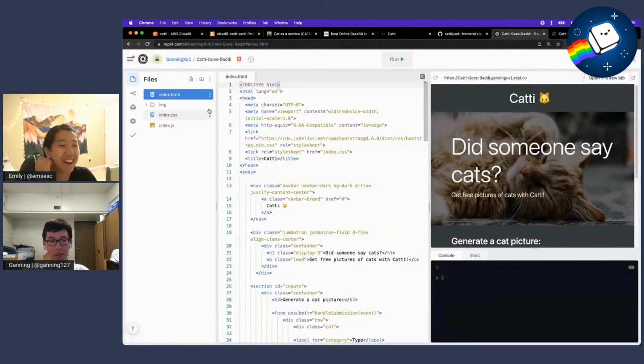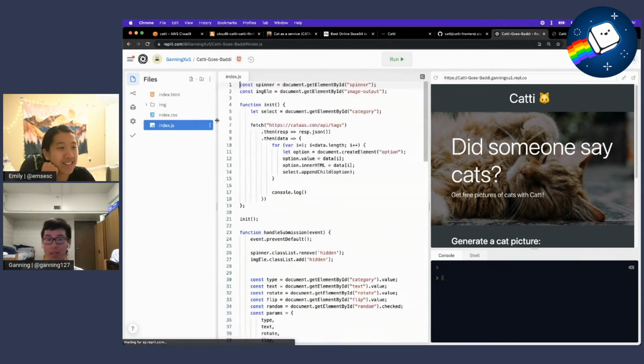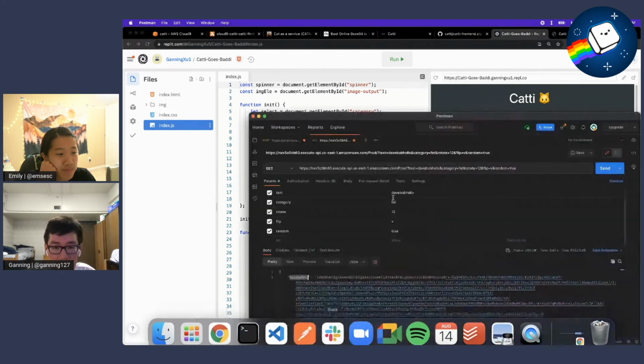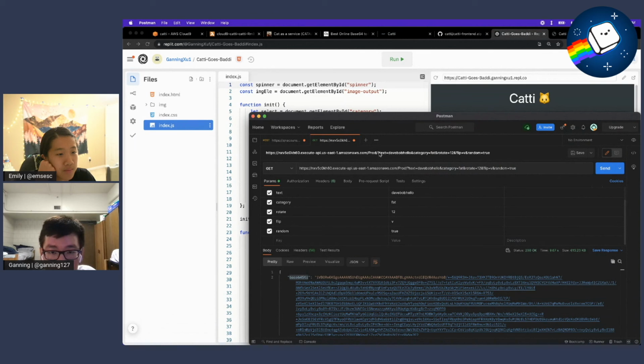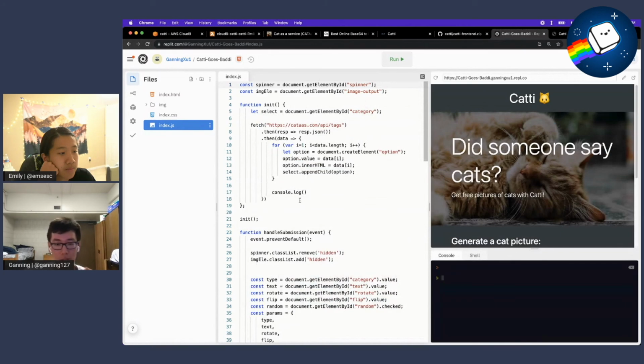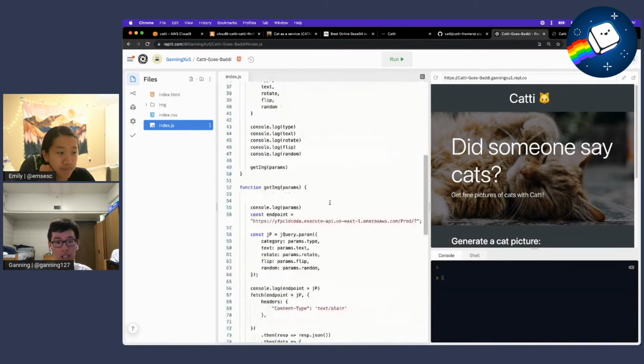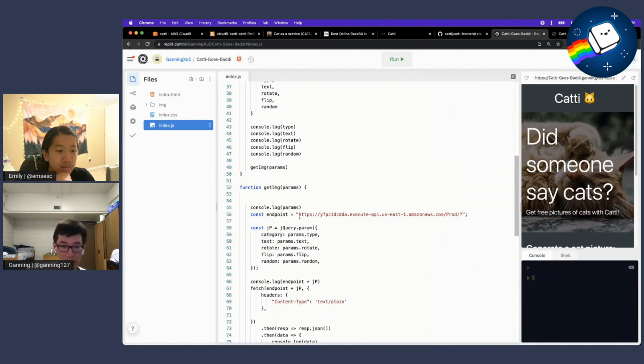So we have one more step though, right? We're almost done. What we need to do last is grab the endpoint URL again. Hopefully my Postman doesn't crash. Oh, right here. Okay, here's the URL. So we go into here, grab that URL that we were testing with, and include the slash at the end of prod. That's really important. And then go into index.js. Line 56 is what you want to look at right here.